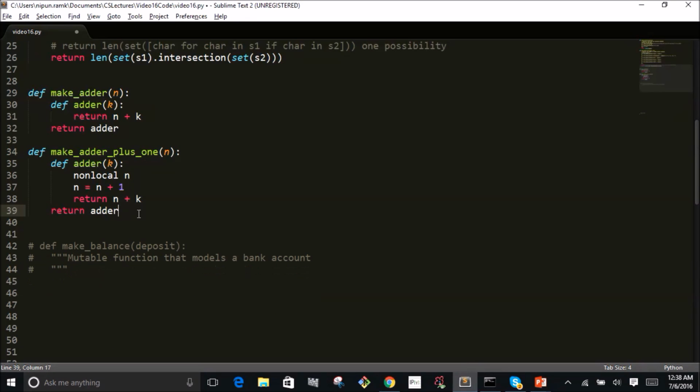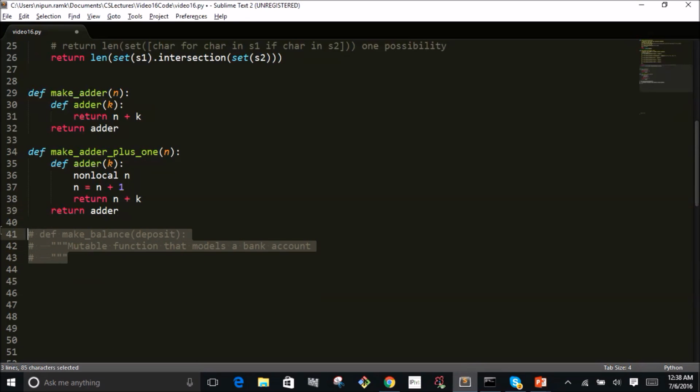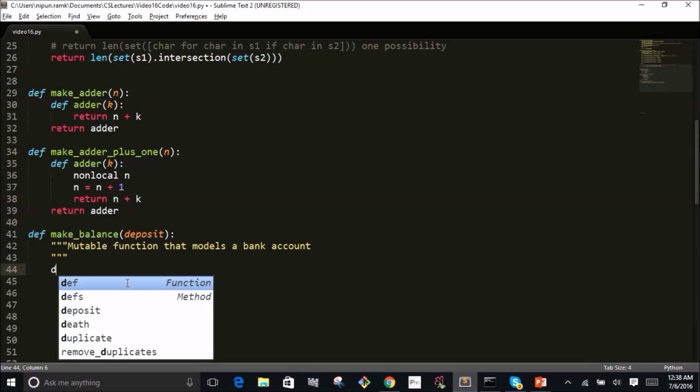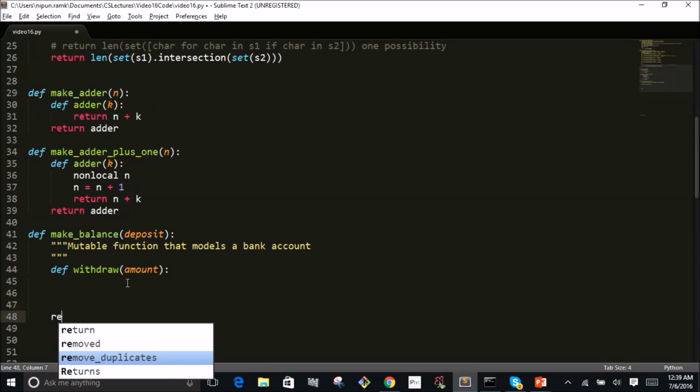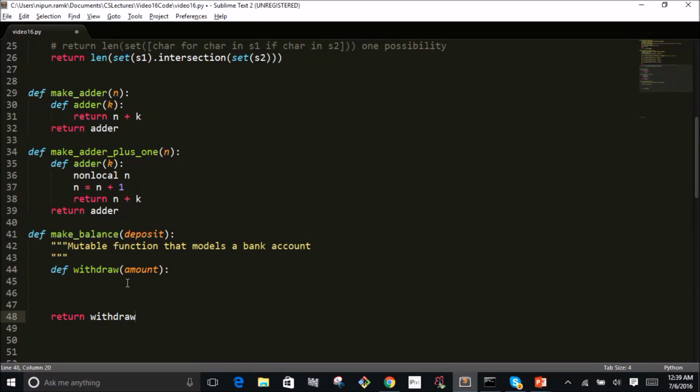I've defined this function called make_balance. And we want to basically make a balance, or a model of a bank account. So the first thing we know it's going to have to be a higher order function, because we've seen the example. So I'm going to define that higher order function as withdraw, so that we're very clear. So we want to withdraw a particular amount. And then we also know that the outer function is going to return this withdraw function. So that's the basic idea of this function, the essentials.